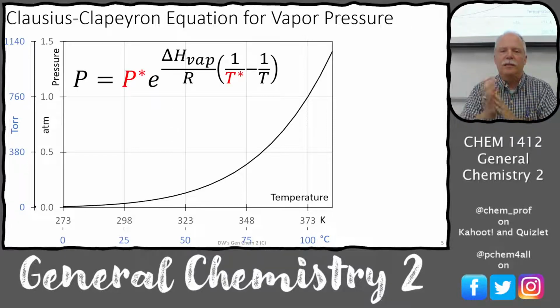And this is the Clausius-Clapeyron equation. So notice it's got a lot of things going on here. We've got inverted temperature here. We've got the gas constant, enthalpy of vaporization. So we're going to talk about all these different pieces today. And then we have two pressures. So we have a standard pressure at a standard temperature, and then a new temperature and a new pressure. So this is the equation for this line right here.